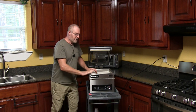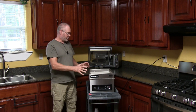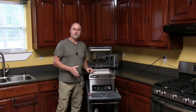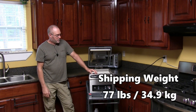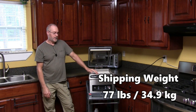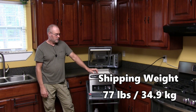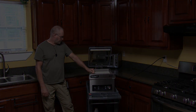Let me tell you, this is not light. This weighs a lot, okay? For something this size, you wouldn't think it'd weigh this much. It weighs quite a bit. I don't know how much it weighs. When I find out, I'll put it right over here. But it is very heavy and it's solid. Let me tell you, this is not cheap sheet metal on here, it's stainless steel sheet metal. This is very heavy. So that is a good plus there.